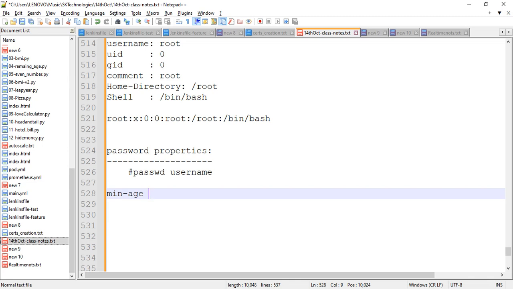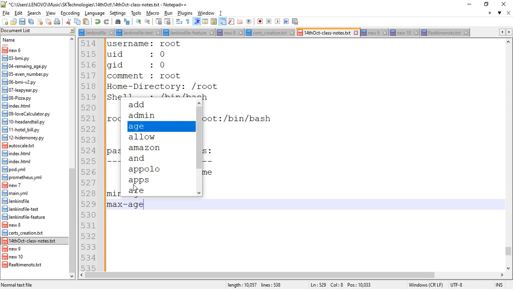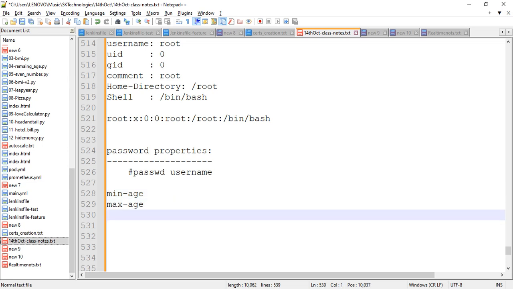Some kind of messages you will receive, right? In the same way here also, your password aging properties: minimum age, maximum age. Maximum age in the sense of expiry date. So if your maximum age shows 10 days, it means from now onwards, in the next 10 days it will be expiring.